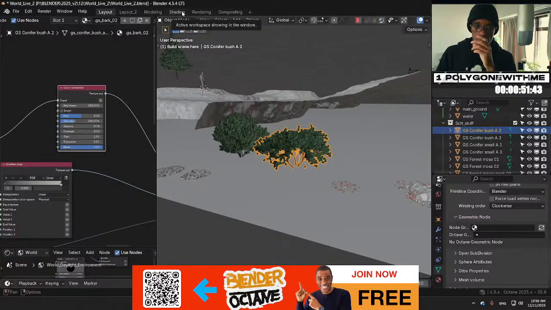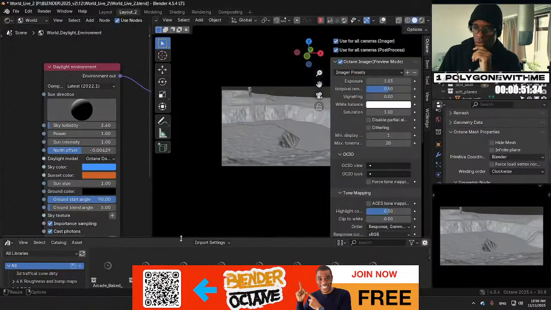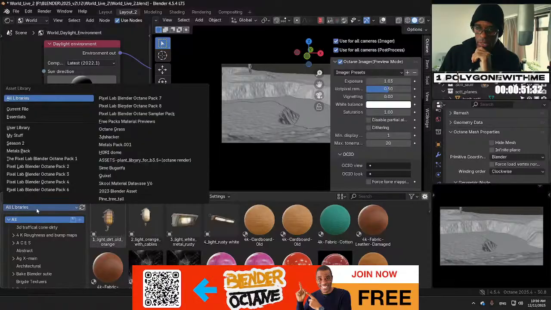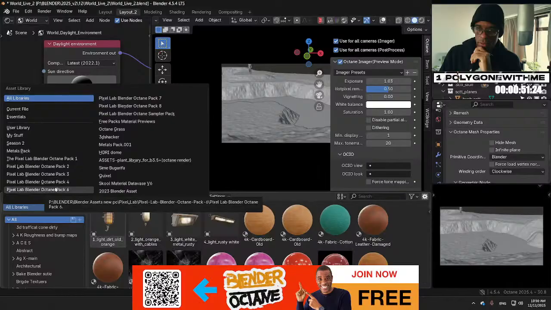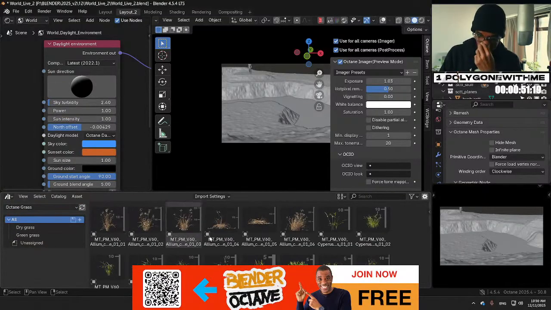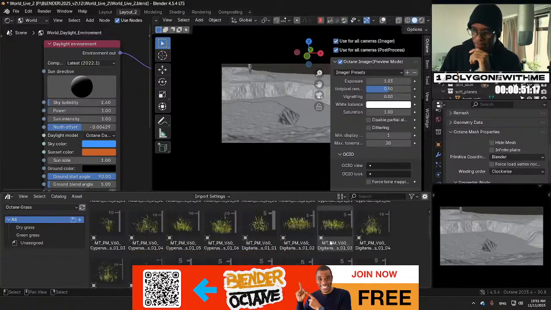And let's find an asset to scatter there. I've got some assets here. Where's our other one? Grass. Octane grass. Here we go.